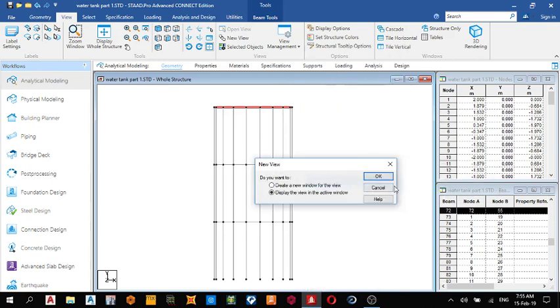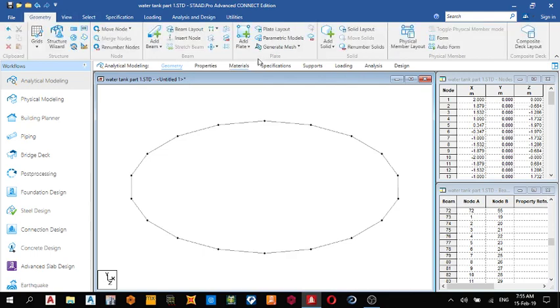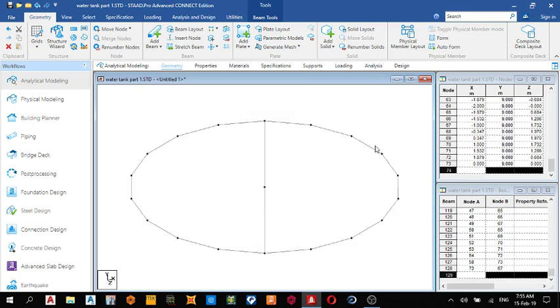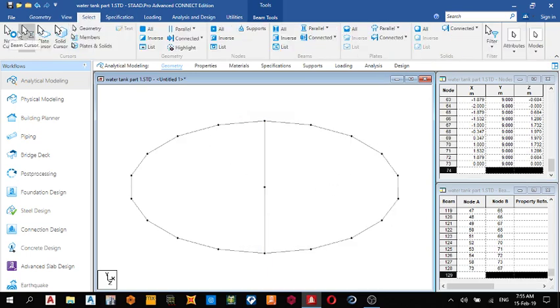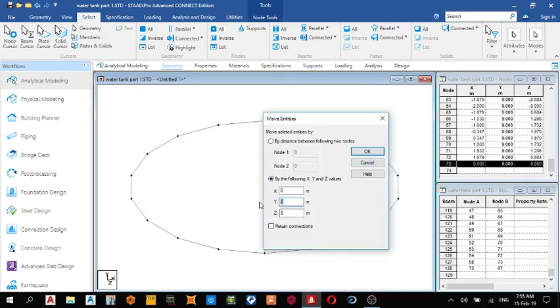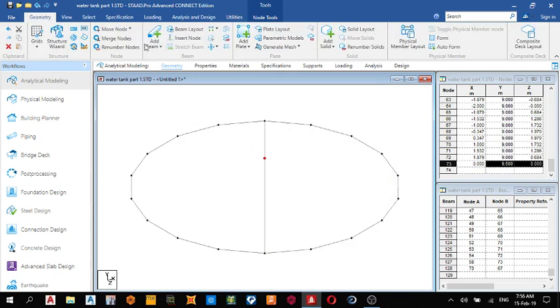Right click, new view. Okay, so come here, so add your beam cursor, this beam, add beam, so add a beam here. Okay, so it starts node at midpoint. Okay, select no cursor, highlight, move it y direction 0.5 up. Okay, yes, so add beams to that level and connect beams to this node.